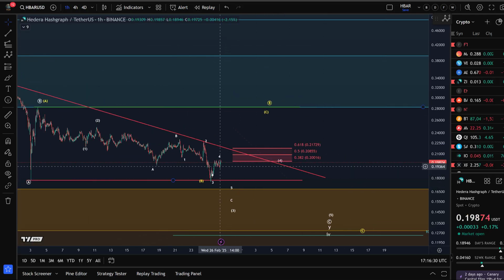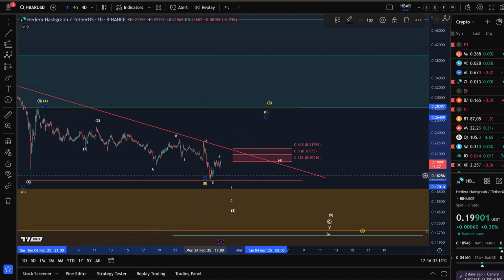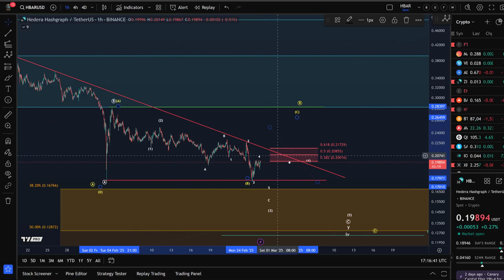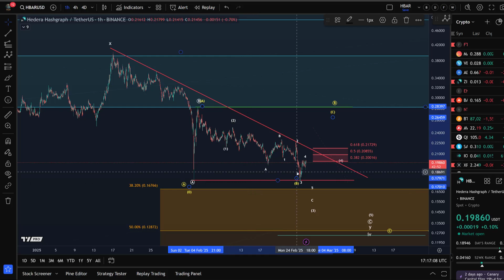And based on the internal structure, when can we say that this is likely playing out? Well, it would take a break above the 21.7 cent level. We want to see a break above initial resistance, above the trend line, above resistance, and then the market could test again the green line here around 28.2 cents. But again, this wouldn't really change much. So 5 waves up could simply be a wider B wave from here. But 5 waves up and 3 waves down would actually be a bullish setup. But that's not really expected until I see it, because the downside move does look somewhat incomplete structurally.